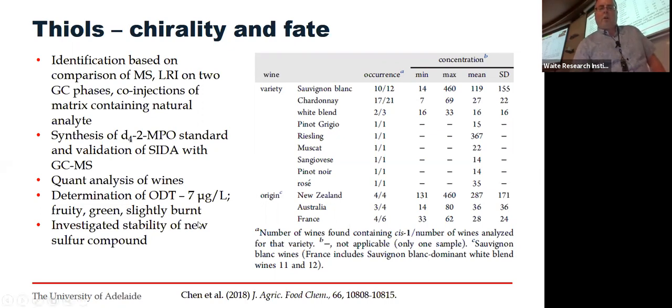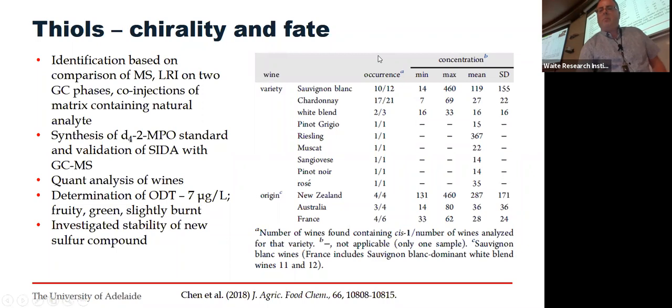In this work, the odour detection threshold was determined, and the characters of this compound were already known. You can see here 7 micrograms per litre. That's like 1,000 times higher in threshold than the sulfur compounds themselves. So it's not likely that this is going to be an important odorant, but the fact that it gobbles up a certain proportion of 3SH, which is an important odorant, is where the significance is.